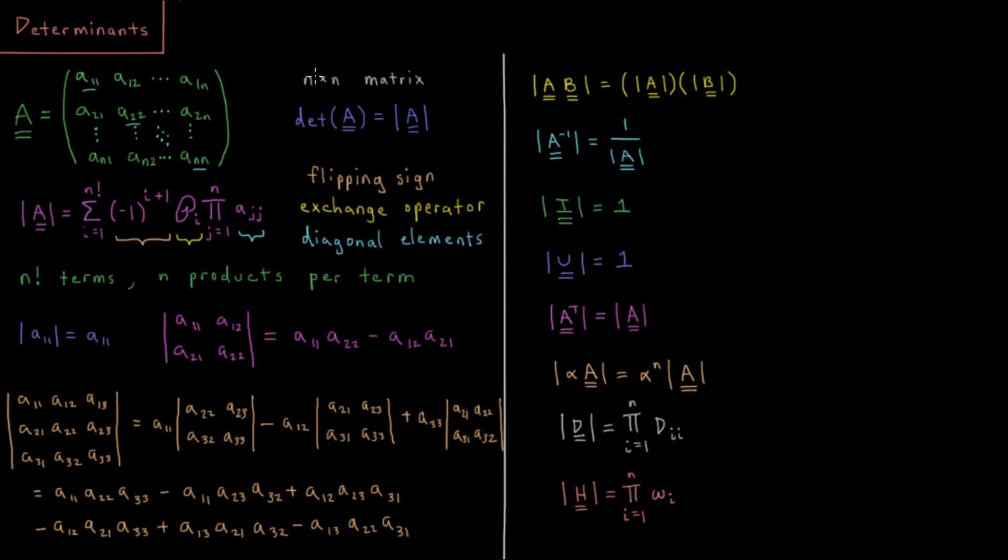So we have in the matrix, which is n by n here, any case where i equals j for the elements here, where we have a11, a22, a33, all the way to ann, those are what are called diagonal elements of the matrix. So you're going down the diagonal of matrix A.